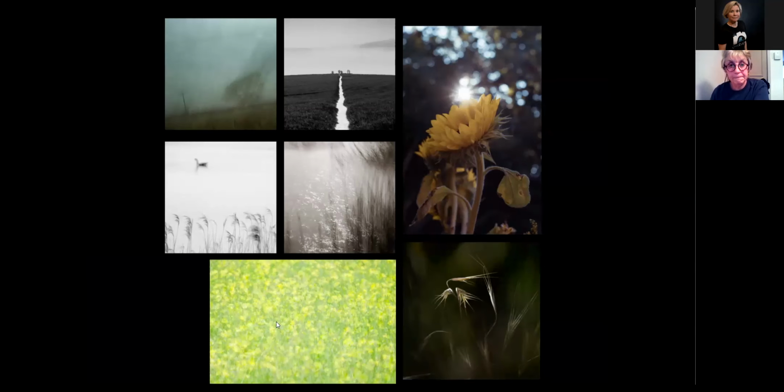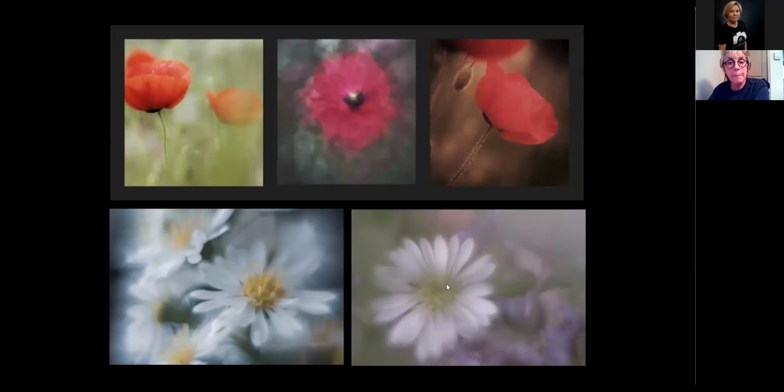You can underexpose images, and I'm going to talk to you a little bit about the histogram and exposure in some of the other shots. And all of these shots are just out of focus. The top ones have been taken with the Lensbaby, and they are just on the edge of softness. They're not quite in focus, but for me, that doesn't matter. I'm trying to create an impression of these poppies and a representation. I'm not trying to create a record of what they look like. I'm just trying to create an impression of them.